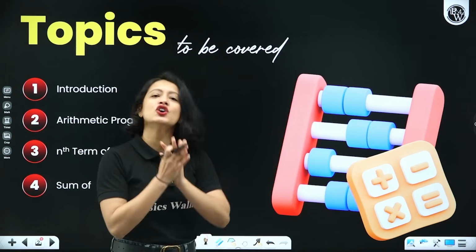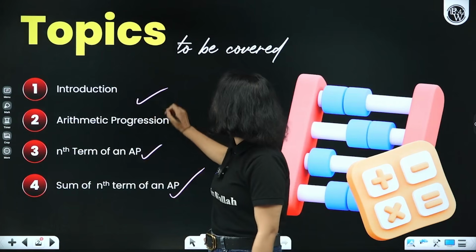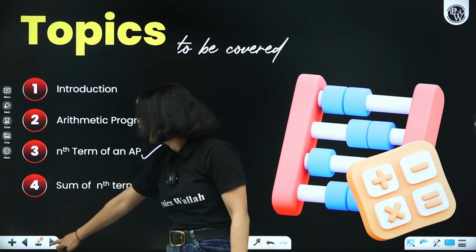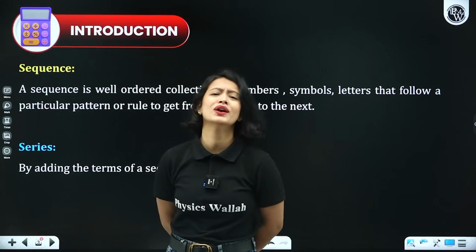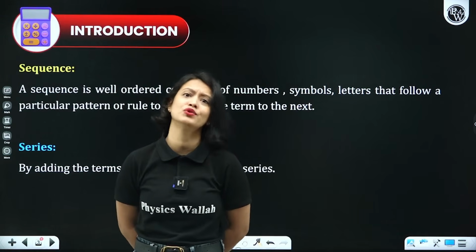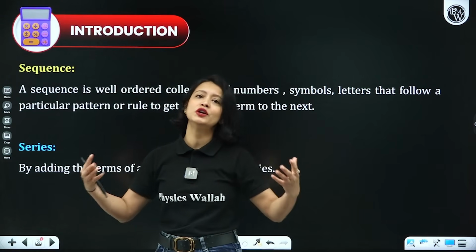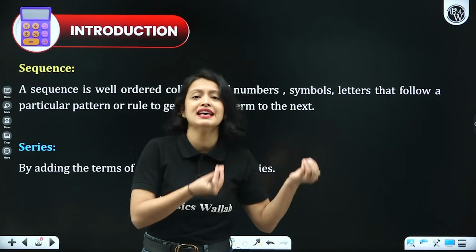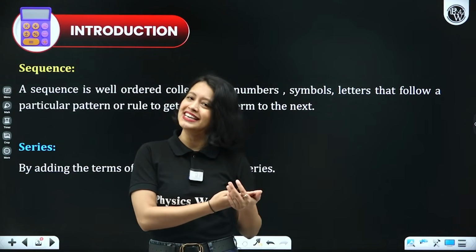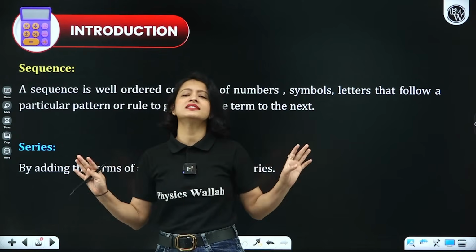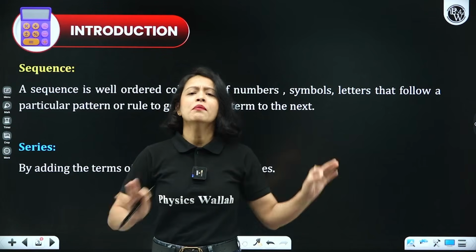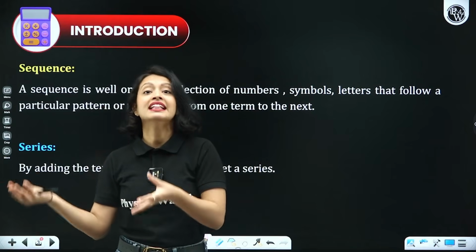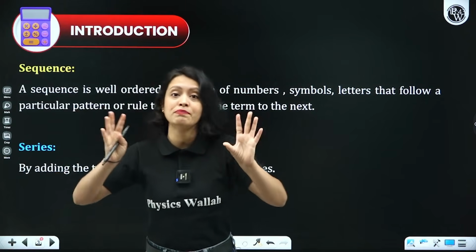So with that guys, let's start by understanding what arithmetic progression is. But before even that, let's understand what a sequence is, what a progression is, and then we'll come to AP. A lot of people do get confused, like what is the basic difference between a sequence and a series and an AP? So we'll see just that. So dekho bacha, what is a sequence? Sequence is nothing but just a list of either numbers or symbols or letters that follow a logical pattern.